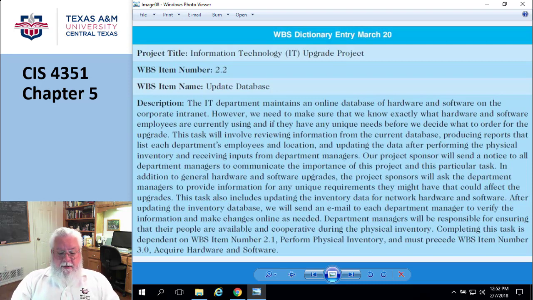Okay. As you can probably imagine, controlling the scope and keeping scope creep down is the number one major cause of either budgetary or time busts. If I blow the budget or blow the schedule, it's almost always because of a change that somebody requested kind of late in the game. And so controlling the scope is very, very important.